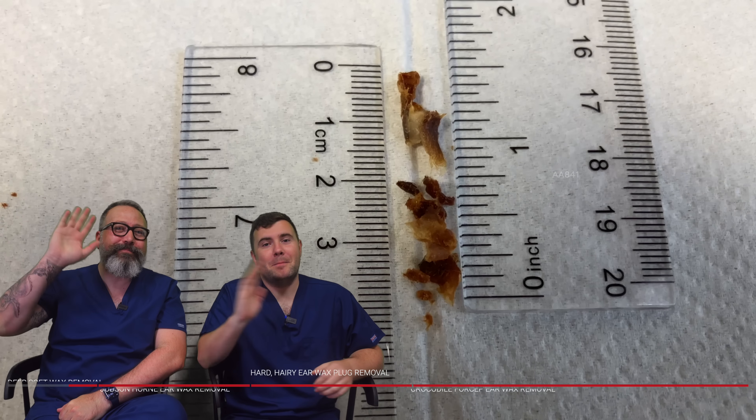I thought it might have been a little bit too soft with the forceps — it did look like that. A little bit of skin, maybe? A little bit of keratin at the top. That's really what you're hoping for when using these manual tools — as we're pulling these bits forward, we're hoping that it pulls everything further forward into the ear canal entrance. I think that's what's happened here. It's pulled right near the entrance of the ear — great with these narrow ear canals when this happens. So much easier to remove. What a good job. That was absolutely perfect — spot on.